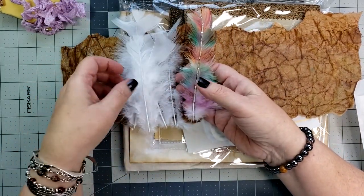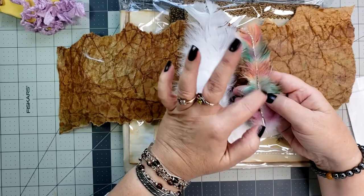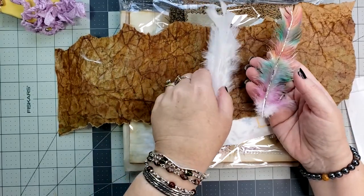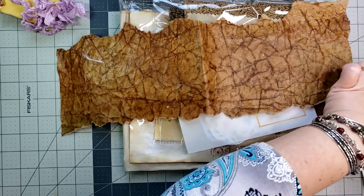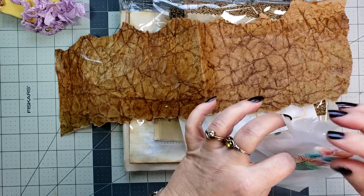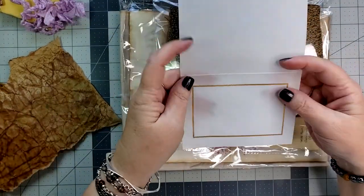I don't have the same, I think they were Nuvo drops. I have some other pearly type drops. I'm not gonna buy new stuff right at the moment. I'm gonna use what I have, but I will play around with those for sure. Okay, I'm gonna put those up there.